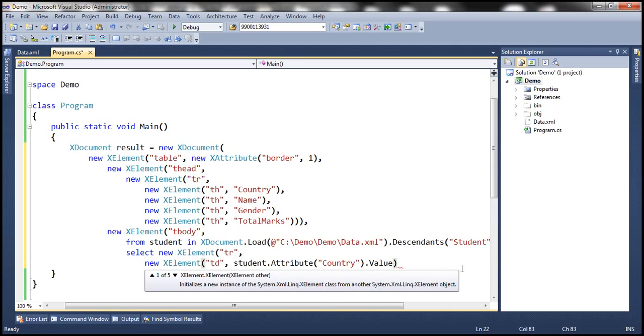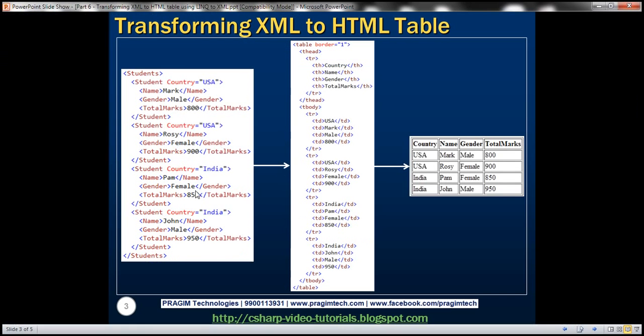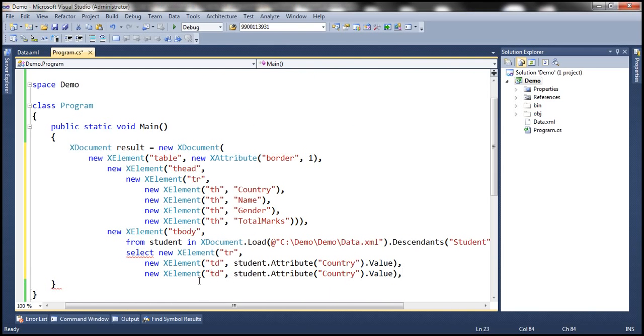Now we want name element value. Now name is a child element within the student element. So from the student element we need to get to the name element, and to do that, instead of using the attribute method, we are going to use element method, and the name of the element is name, and value should return the value of that element.